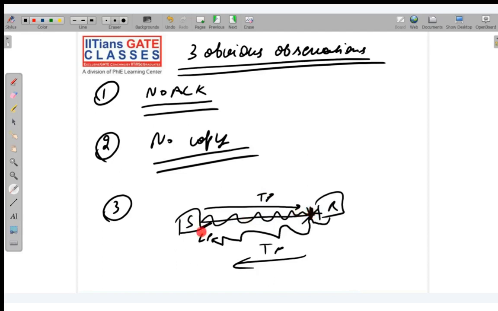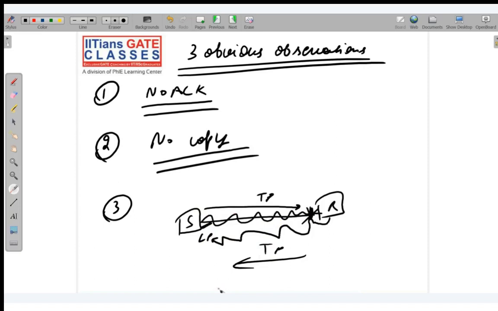After the frame leaves the sender, a collision occurred and the listening port has detected the collision. But what is the use, because the frame transmission has already been completed by the sender, and in the second point I told you it has not maintained any copy of the frame. Since it has not maintained a copy, how will the sender retrieve the frame back? That is not at all possible. So the basic idea is that the sender should send the frame for at least 2 TP time, because if a collision occurs at the end, TP time is needed to reach this end, and TP time again for the signal to reach back towards the sender, so that the listening port can listen to it. So for 2 TP time, the station must send the frame.